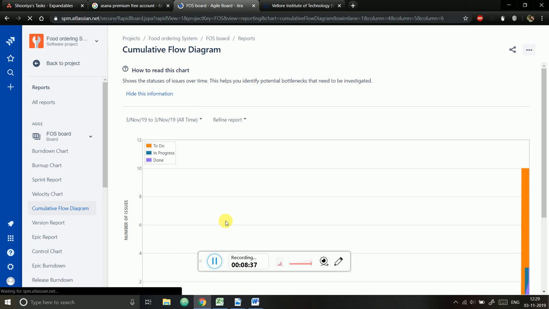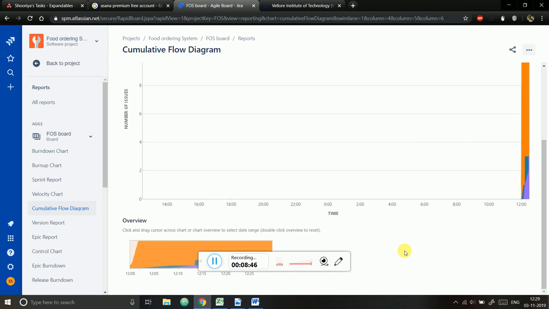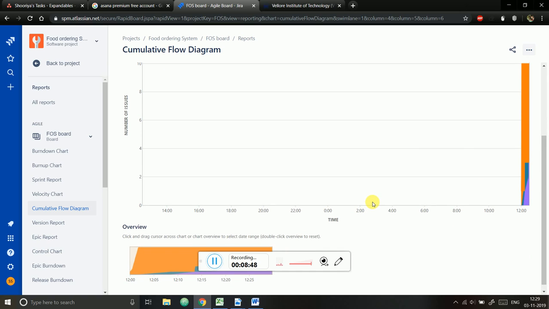And the cumulative flow diagram gives the status of issues over time. See, on the cumulative flow diagram, at what time and how everything is done.